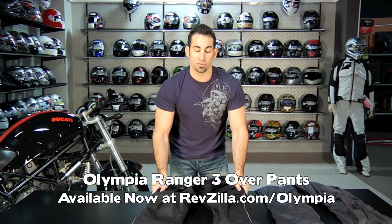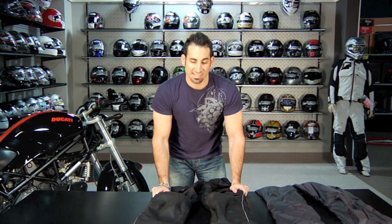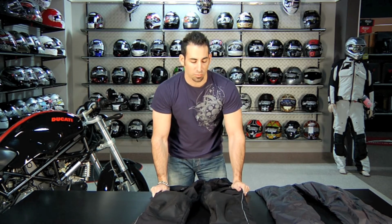Again, this is the Ranger 3, new for 2011, the perfect match for the AST, all-season waterproof breathability with a detachable thermal liner.